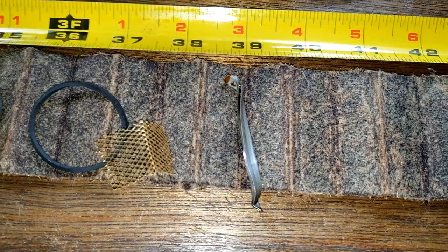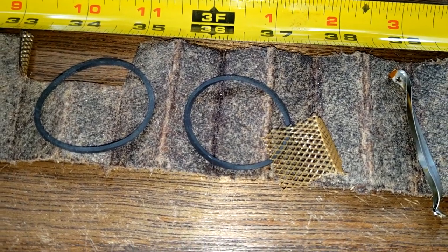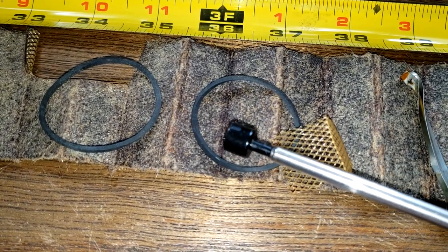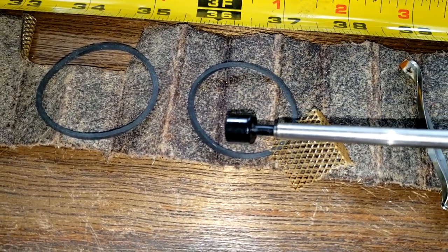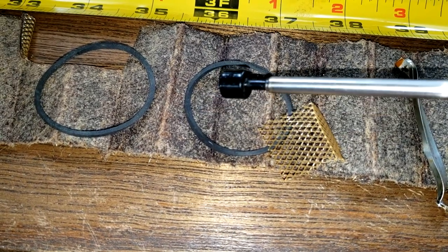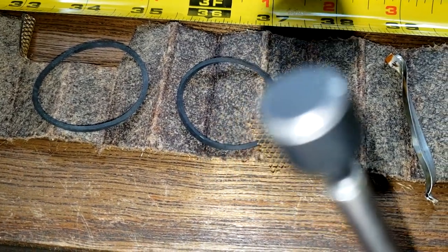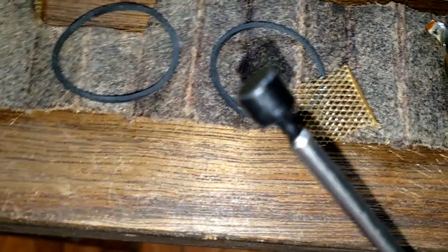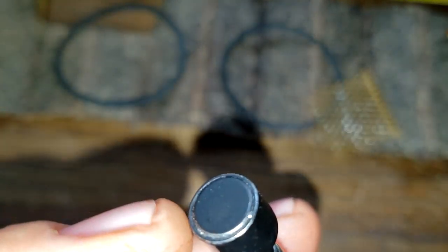And I got some rubber bands here. We'll take a look at these guys. See if you guys can see some sparkles here. Like you see one right there. See one right there? And see one right there. They're very small. I don't know if it's going to pick them up. This is a magnet. Let's see if that picked it up. Yeah, I don't see it, but right there. See it? I think that's it. Yep. That's it right there.